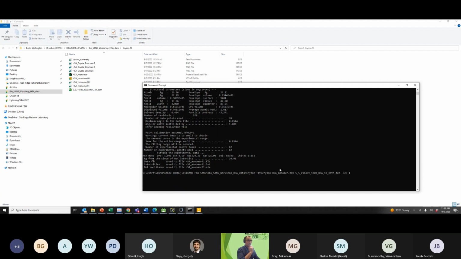If you are using a deuterated sample, you have to say the deuteration level of your sample here. So you have to specify for the sample how much was the deuteration, 85%, 100% of the protein, and then specify the deuteration level which you have for your sample. So that is not the case here. For protonated samples, Crysol does the job of those calculations for you. You don't need to worry about it.